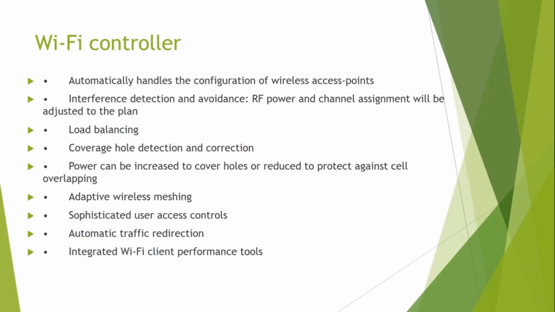Next, I'm going to look at the Wi-Fi controller. A Wi-Fi controller provides load balancing, coverage hole detection and correction, and automatic traffic redirection. It automatically handles the configuration of wireless access points and integrates Wi-Fi client performance tools. That is the kind of information you can get about a Wi-Fi controller.